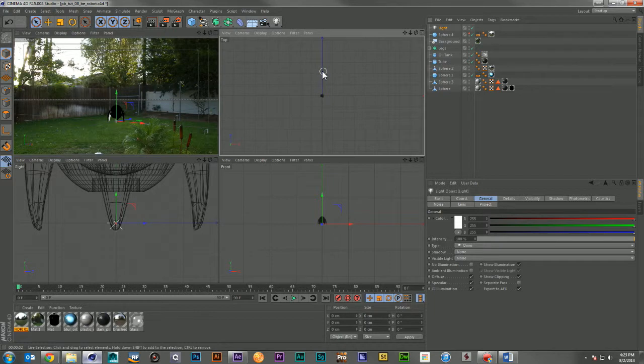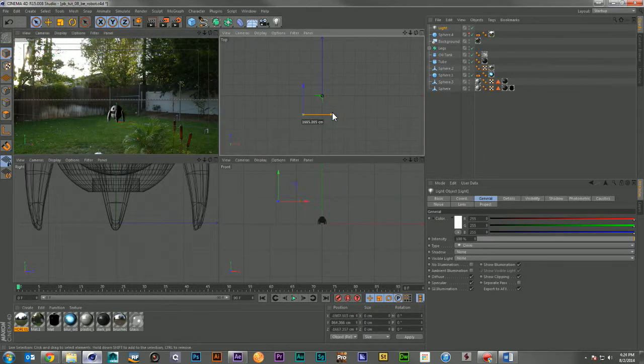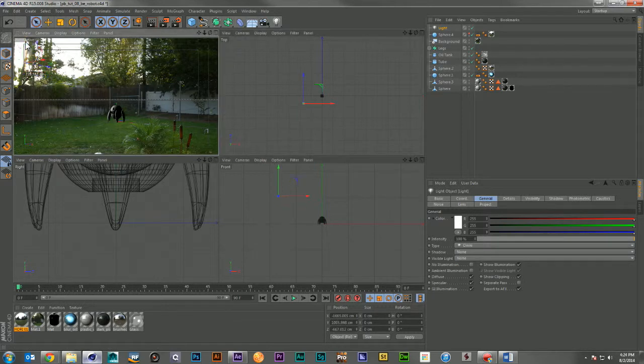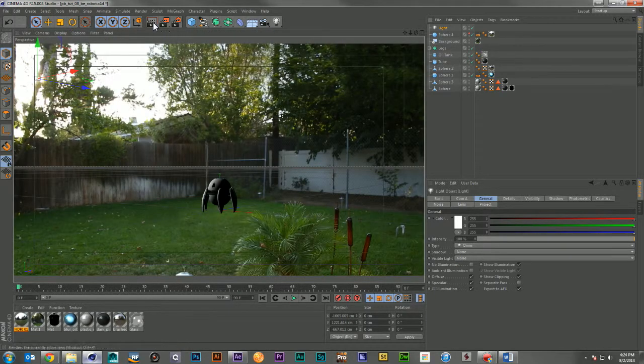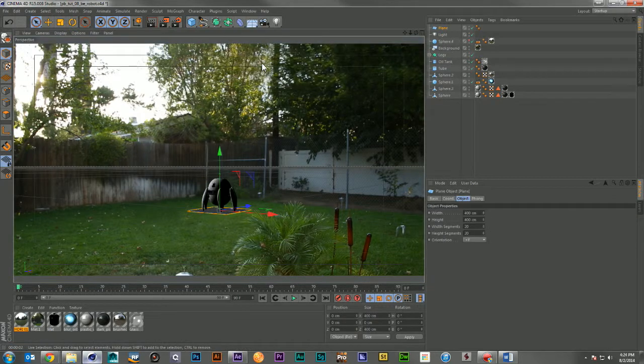and I'm going to pull it out a little bit. Whoops. I'm going to pull it out a little bit and up a little bit because I can see exactly where that sun is. I'm just going to try to match that up a little bit. Bring it around, bring it back, and up. There we go. So now we've got a light in the scene that more or less matches our background plate. Now, one fun thing that we can do is add a shadow catcher here.